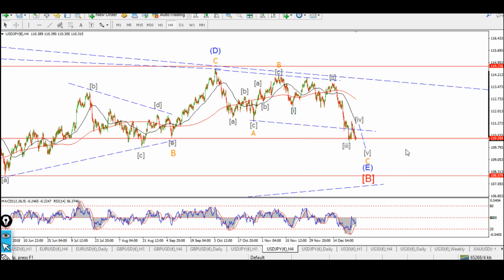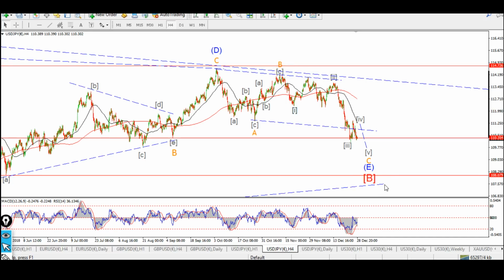Otherwise, if we don't get a further punch down in a wave 5 to complete that C wave, which will complete the B wave, which will complete the E wave, which will complete the B wave, and we start pushing back up into these previous lows again, I think then we could probably look to the upside. We could call wave E and the triangle wave B complete, and start looking for an impulse pattern to lead the way higher in Eurodollar.